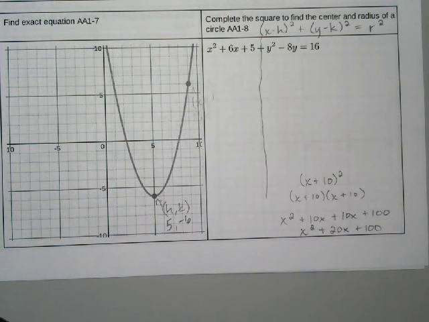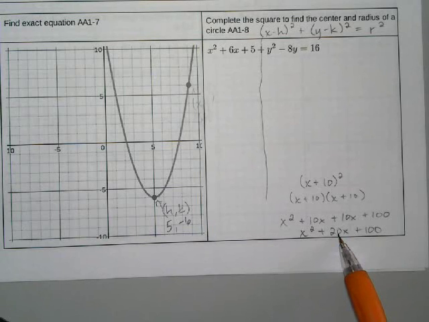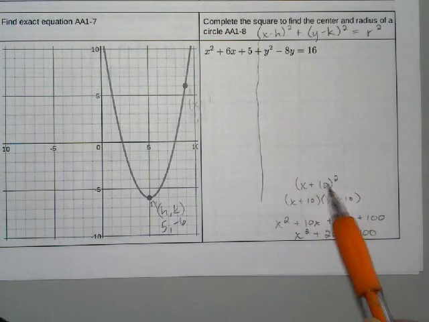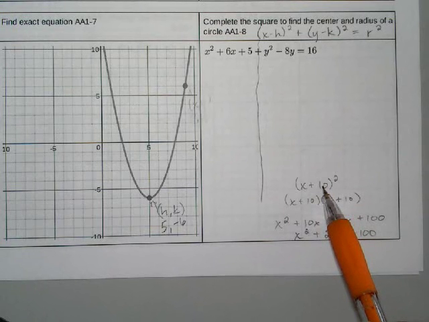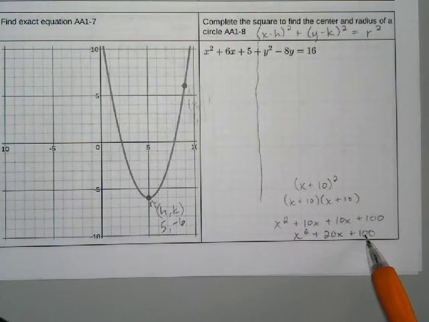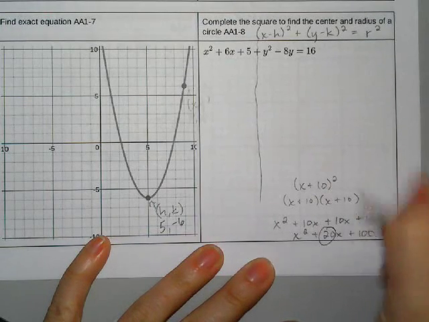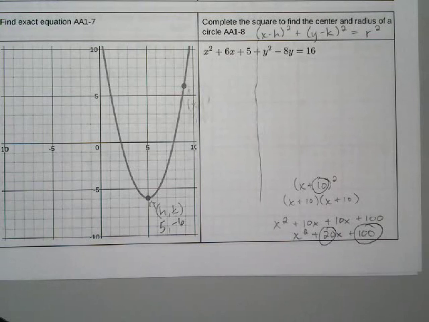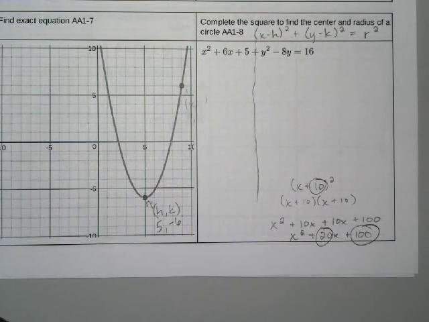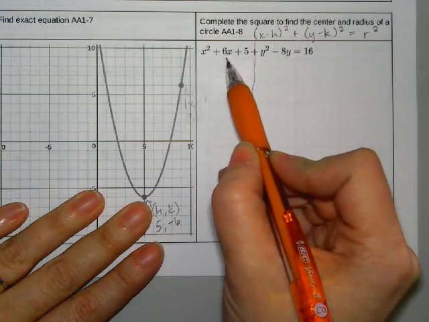Okay, so if I remember this relationship, and I look up to my specific problem here. If my middle term is 6x, my middle coefficient is 6, what do I need this number to be? 3. So this is going to be x plus 3 squared, which means this third number has to be what? 9. Why? 3 squared is 9. So this number has to be 9, which means what do I need to do? Add 4. And if I add 4 here, I have to add it to the other side of the equal sign. So I'm going to add 4 over here as well. Questions on that part?